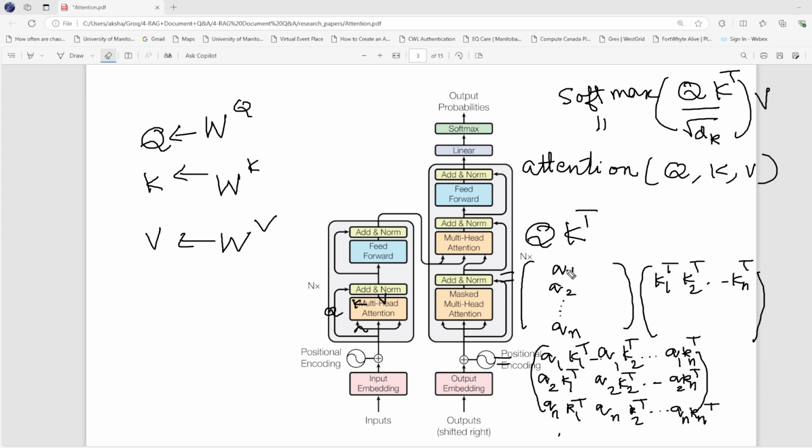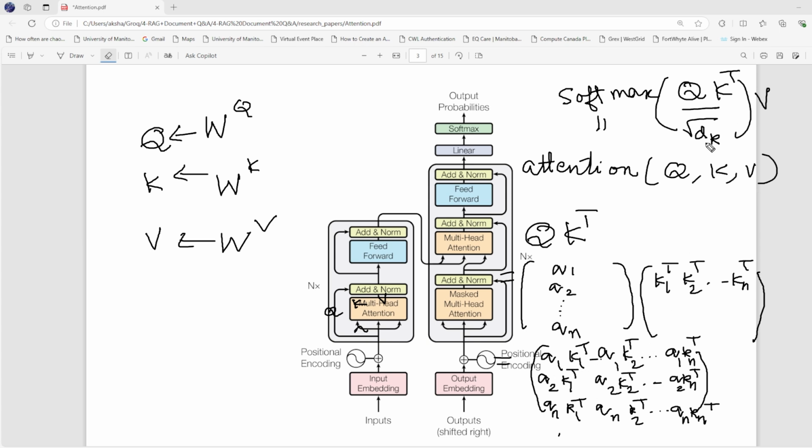As you can see here, you're just taking a dot product of query and keys. So it will figure out which two vectors are close together. They are of the same length, query and keys. Which two are close together depends on the dot product. If two vectors are close to each other, their dot product is going to be larger compared to, let's say, a vector which has a larger angle, let's say 90 degrees, or greater than 90 degrees. If it's larger than that, then your dot product is going to be negative. So the dot product will just tell you how close these two vectors are, and it's going to give you this resultant matrix here.